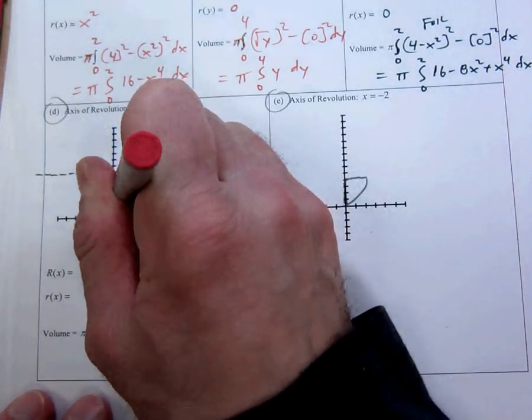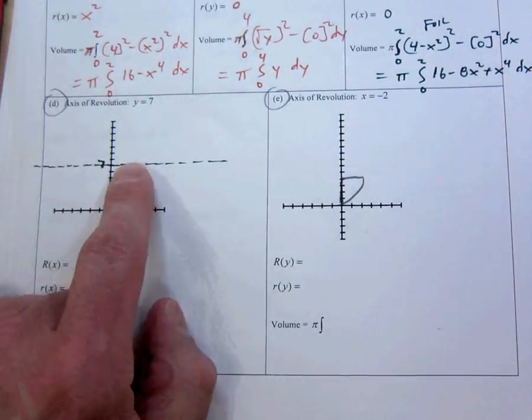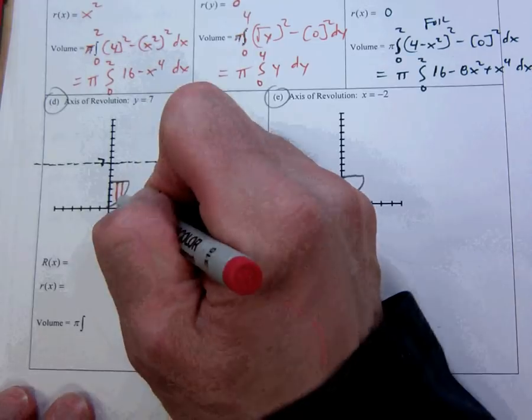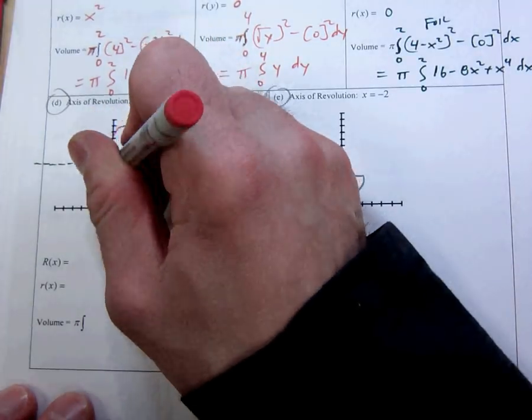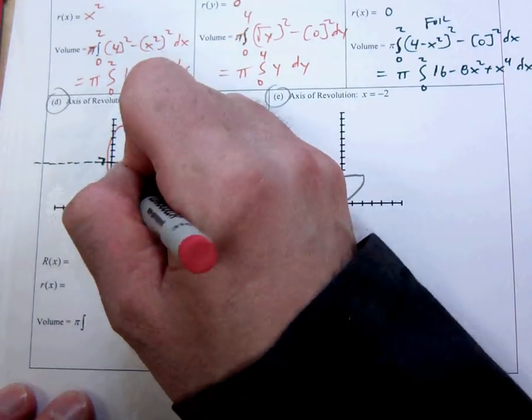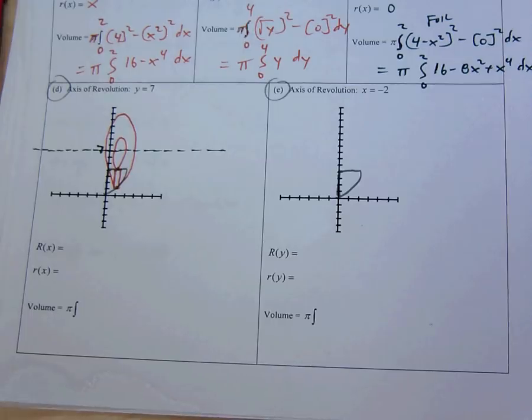Yes? And then imagine rotating that rectangle around that green line. So what's going to happen is this end of the rectangle is going to swing around like this. Right? This end of the rectangle is going to swing around like that. And you're going to get a donut, aren't you? Yes? Okay, let's talk about the outside radius and the inside radius of that donut. That's the next step, right?